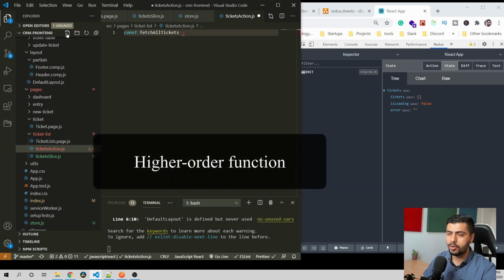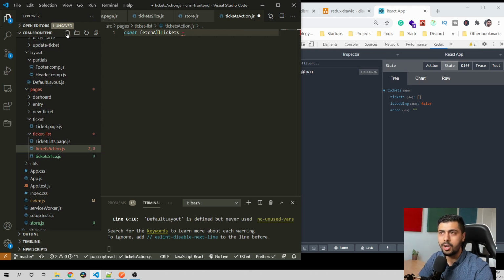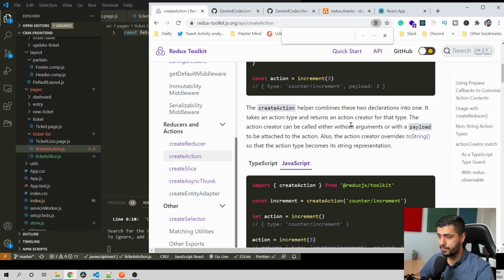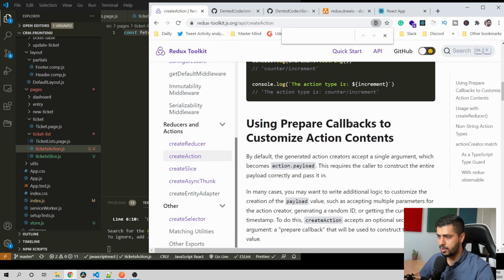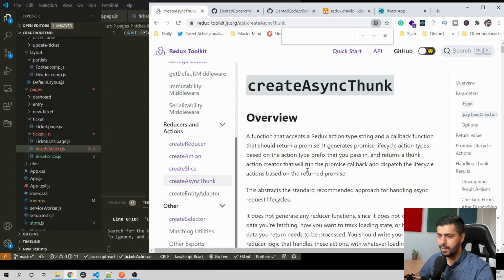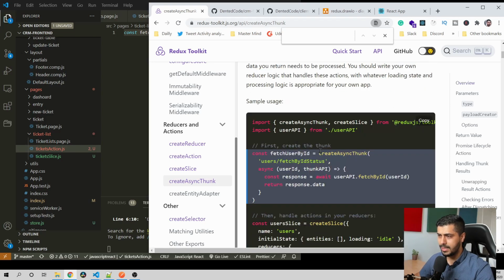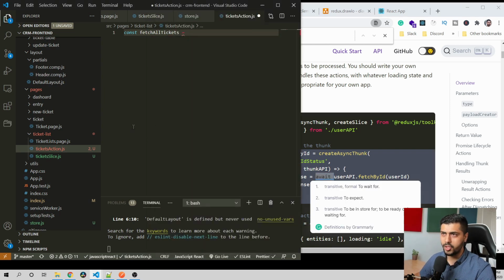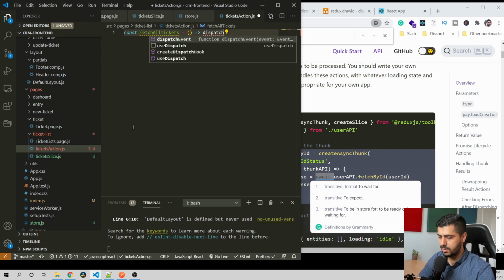and this is like a high order component. We are going to run high order component because Redux Toolkit comes with the thunk library. What it does is that it will allow us to write the asynchronous function. So what happens is that whenever we create the action, it will provide us the way to fetch the data, and we can just wait for the data and then pass on to our function. So to do that, first let's create a function, and that function receives another function. That another function receives the dispatch, and inside the dispatch now we are going to do all the coding here.